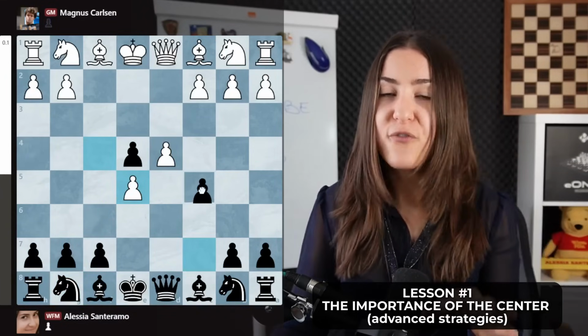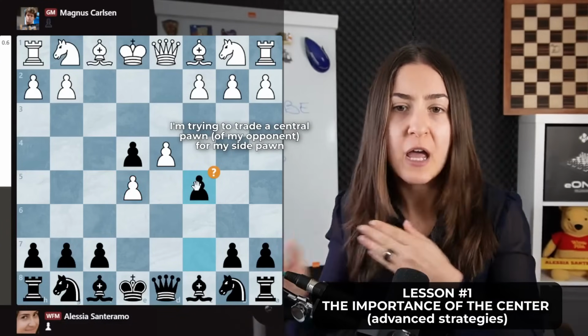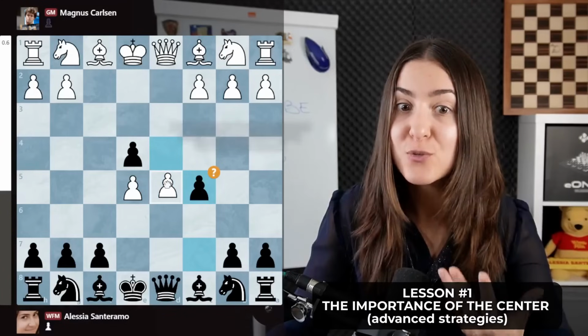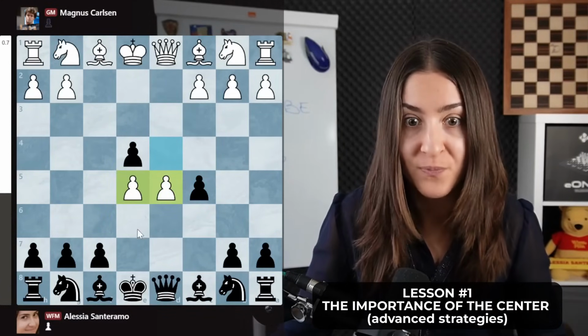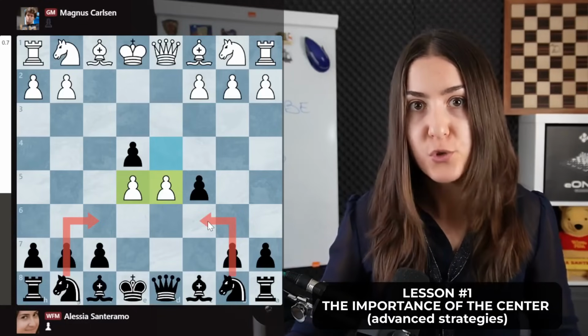I played the move c5, which is another mistake. And the reason is, the idea is good. I want to attack this central pawn, but I'm letting Magnus push this pawn, and now he has 2 strong pawns in the center of the board. It's really tough for me to go out with my knights. They cannot go in the most natural square.